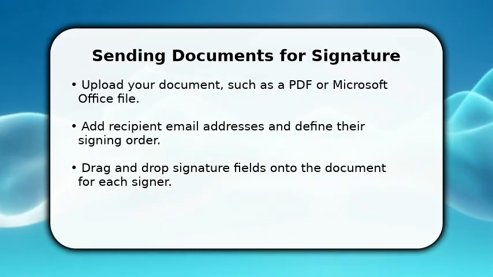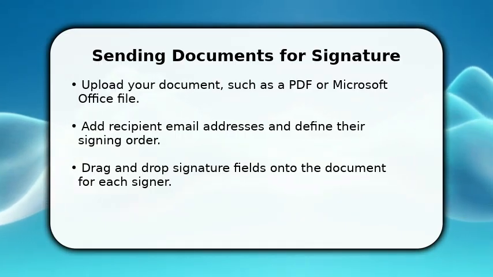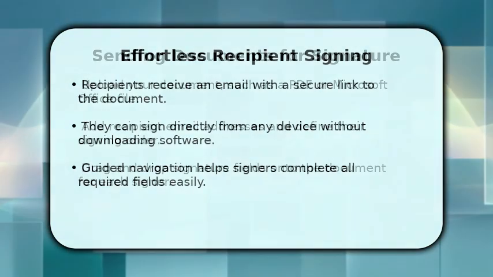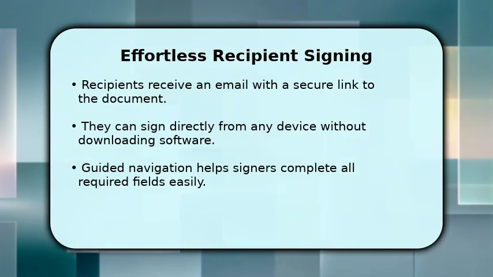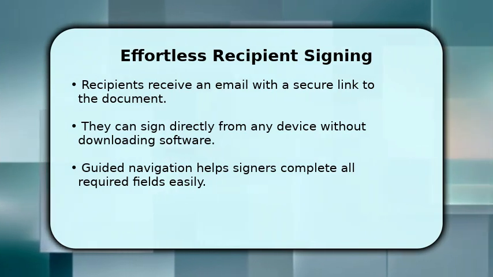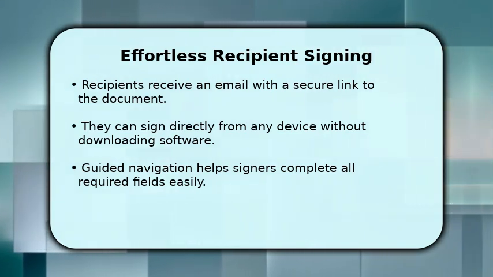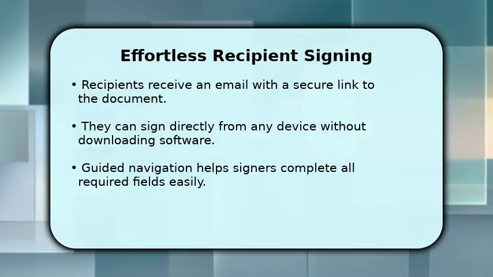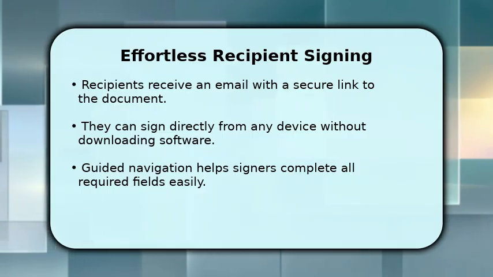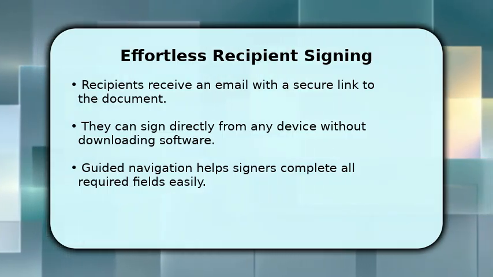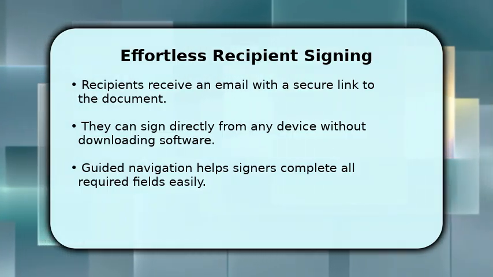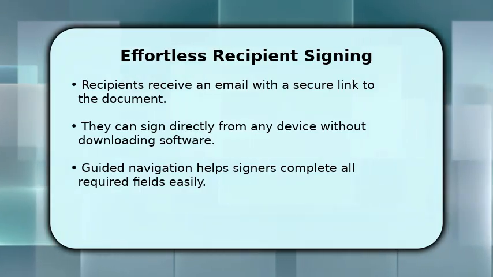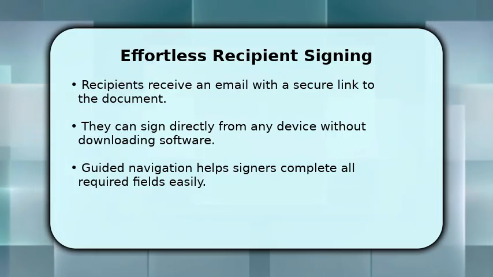Then, easily drag and drop signature fields and other necessary input areas onto your document before sending it out. Once you send the document, your recipients will receive an email containing a secure link. They can open and sign the document instantly from any device, whether it's a desktop or mobile phone, without needing to download any special applications or create an account. The system provides clear, guided navigation to ensure they complete all required fields accurately and efficiently.